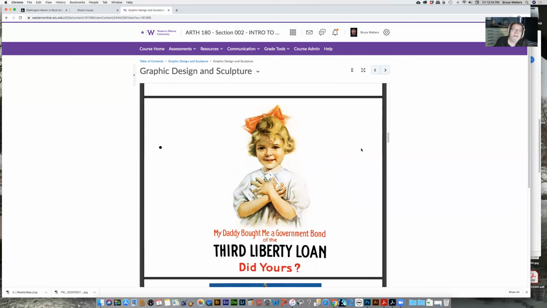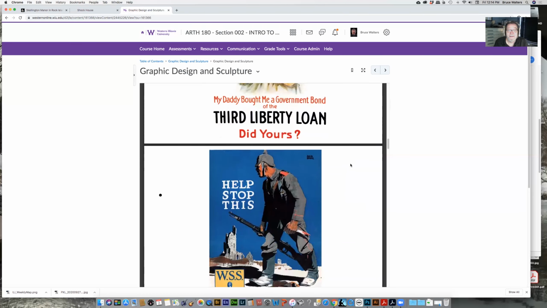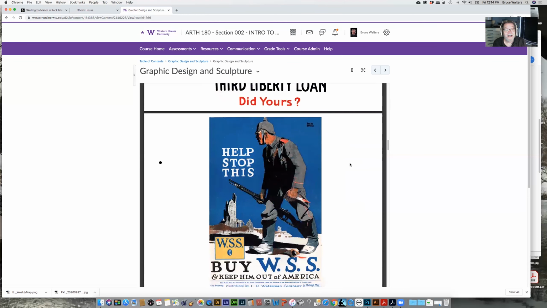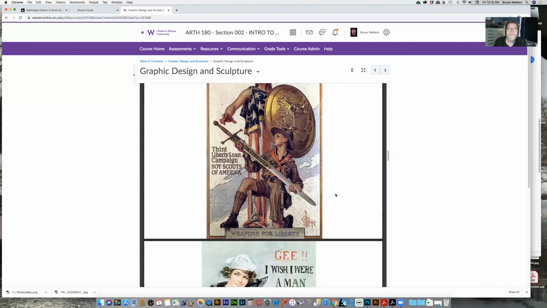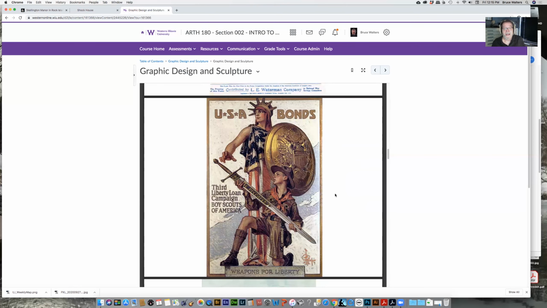So this first one has sort of tugging on the heartstrings, very different message from the second poster. Here we have this brute of an enemy with a bloody knife even. This is even different from this image, which has a patriotic sort of appeal. We have this Boy Scout or Cub Scout being handed the weaponry of, like, the next generation. This is their responsibilities, the things they will need to shoulder.